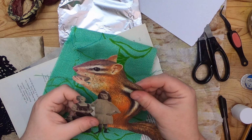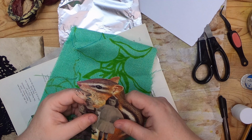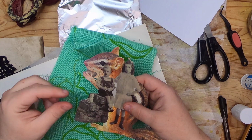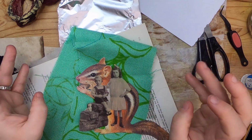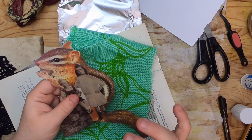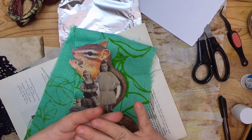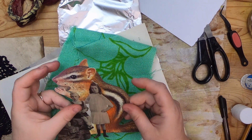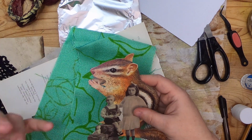And so I thought that would be appropriate that they could be hanging out with our friend, this giant chipmunk here. I like the idea of, I don't know if anyone here has ever read the children's story, The Borrowers, but it's about these little kids that are tiny cupboard dwelling kind of kids. And I'm really fascinated by the concept of little things in nature that are imaginary, like fairies and gnomes. And I like to depict little tiny people with animals. Like they're secret little friends that live in places like your cupboards or your graveyards, or, you know, just little tree holes.